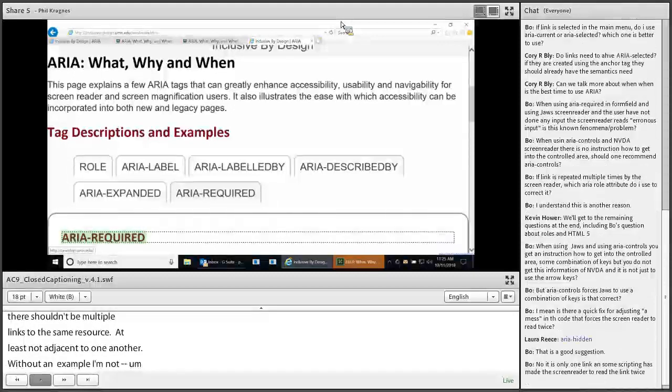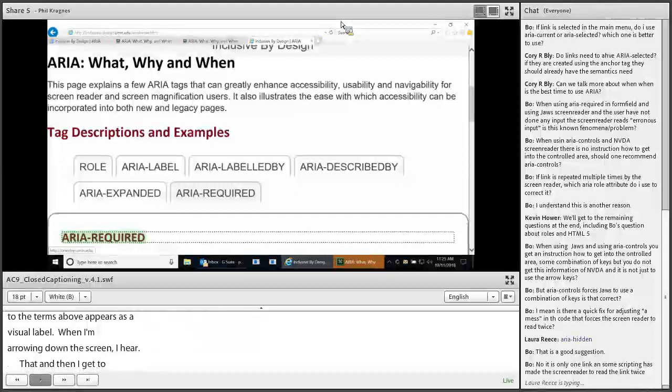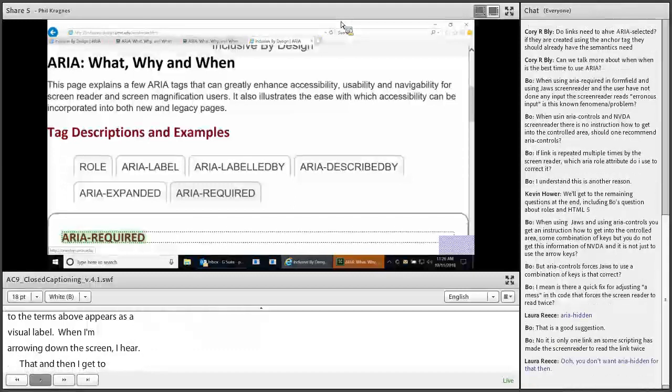So, "I have read and agree to the terms above" appears as a visual label. So when I'm arrowing down the screen, I hear that. And then I get to the checkbox, which has that text programmatically associated with it.